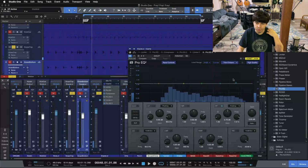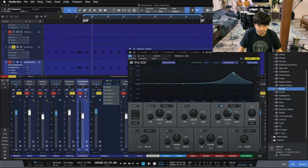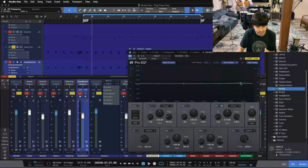So we can boost some stuff lower here around 3K to get a little bit more crack from our snare drum, but once we get up here towards like 8K, 10K, especially above 10K, there's not a lot of energy up there coming from just our snare top mic. We would have to boost a bunch of this to try and get that nice air and that nice sizzle from our snare drum.